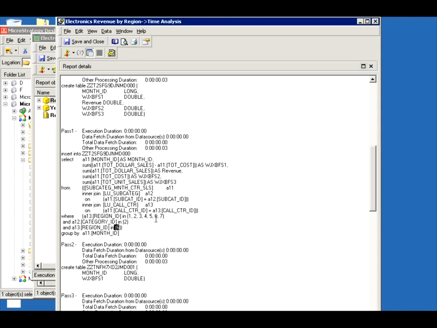Because you're drilling into a template, it's doing two things. It's remembering your selection, and it's remembering what was in the parent report. Now this could be redundant, but that's how MicroStrategy works. If you're telling me to remember what the user selected and what the report did, I'm going to do it twice when drilling to a template, just because it's assuming that you're trying to intersect it. If you want one but not the other, you say, I don't want this redundancy, then you remove the report filter, and you just keep the user selection filter, or vice versa, whichever one you want to see. If you just want to see category, you remove the user selection.